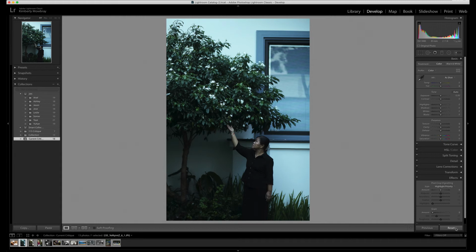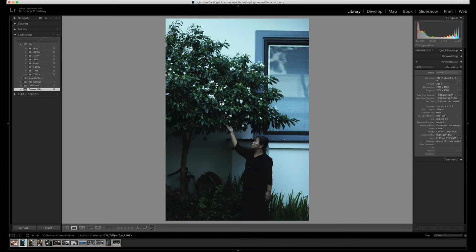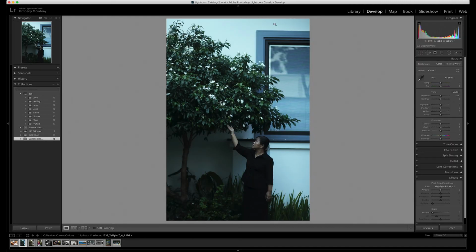There's a really strong blue color cast to this image, and you can see the difference between this and this. If this was shot, I think you said, after sunset, we would expect the temperature of the light to be warmer, where here it's definitely on the cooler side of things. Here it's just cleaner light. If you were to go into the develop module and look at these numbers right here, you can see that it's really heavily weighted towards the blue. Where it should be pure white, or where it should be black, there's more weight in the blue. So we know this is a color cast issue.